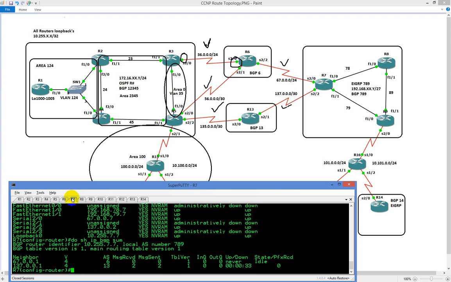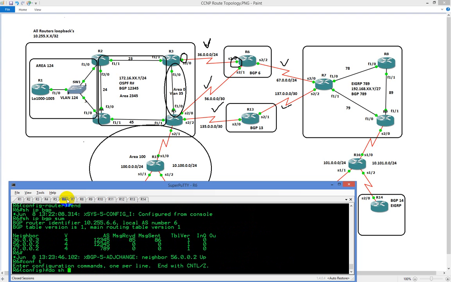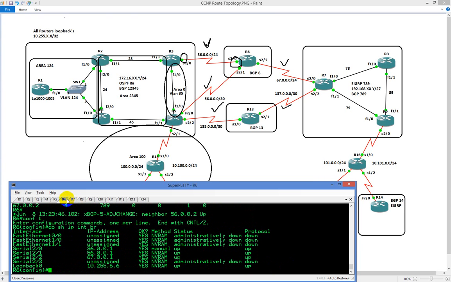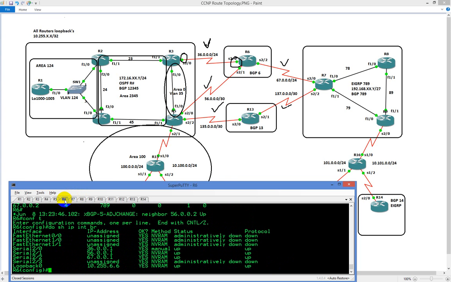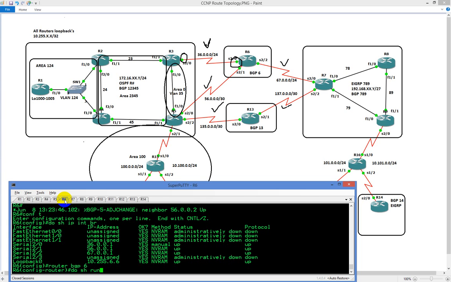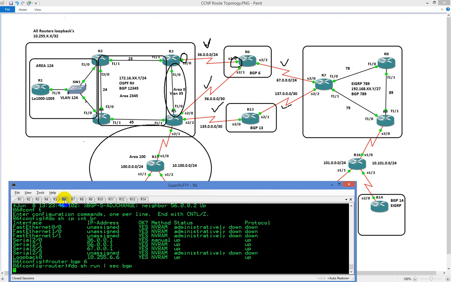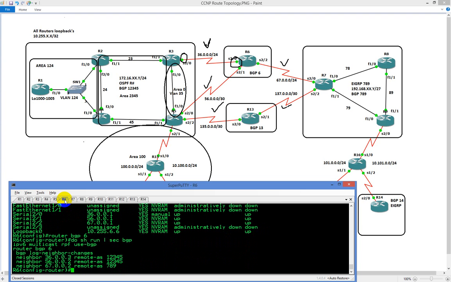That's what I thought. So 6's address is, do show IP interface brief, 6 is that one, but 7 is the other address. So on 6, I need to go to router BGP 6, do show run pipe section BGP, find out what the address is, and pull that neighbor statement out, because that's the only thing that I goofed up on. So no, and pull this guy out.